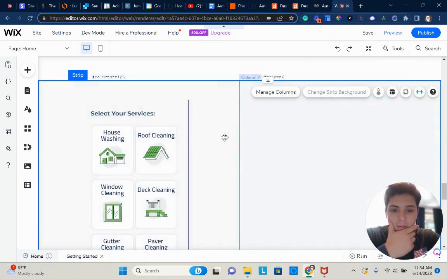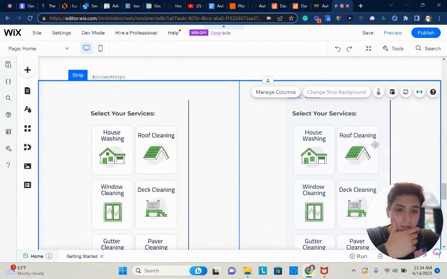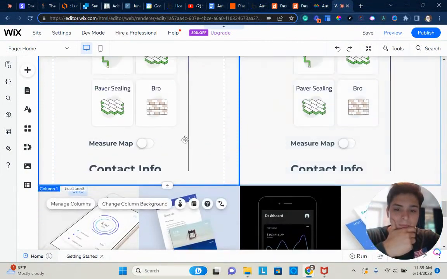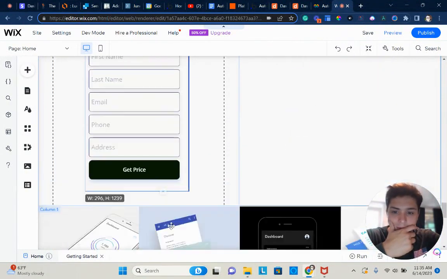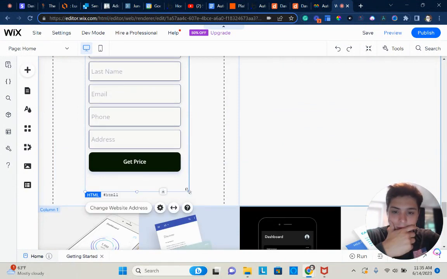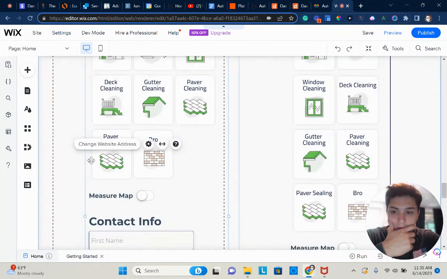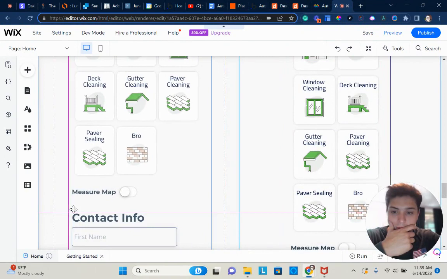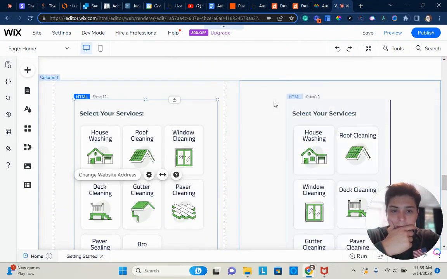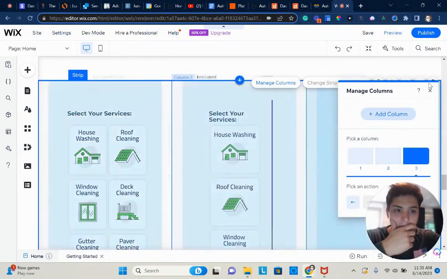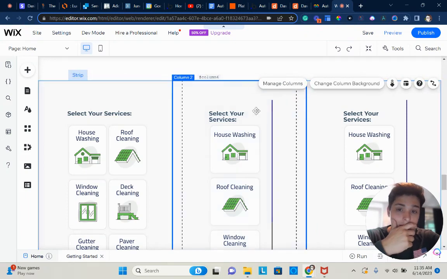Here's what I was looking for: add a column. So now, well, that looks like it just duplicated a column. See, it's stuff like that I don't like about Wix. It's just not intuitive at all. But then let's adjust what this looks like a little bit. Now we can stretch this out so that looks a little bit better. Move this over inside the box. And then say manage columns. Maybe we can add one. Yeah, I honestly don't see it. Stuff like that. Why would it just put that in there? Why wouldn't it just start with a fresh column? I don't know. But that's Wix.